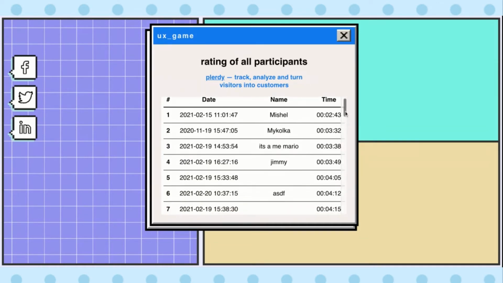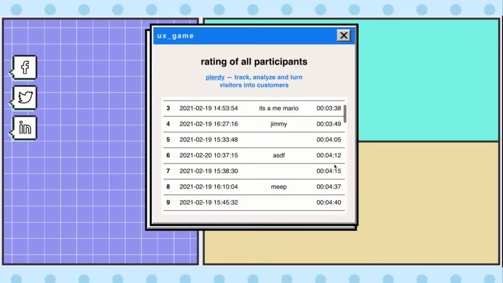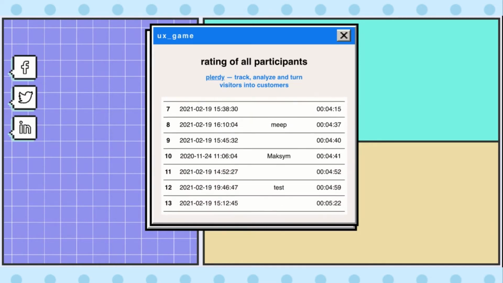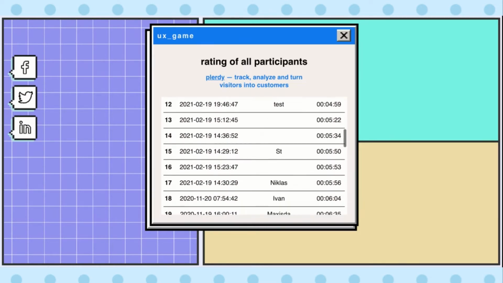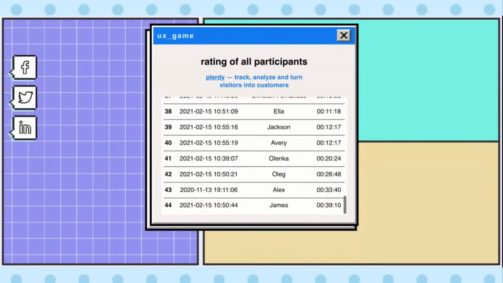So most people would just spend 2-4 minutes on this web page playing this game, which was really hard because not understanding what to put and where. But some visitors were really persistent, and you can see that some of them spent up to half an hour or even more while playing this game. What does this mean? It means that we have different customers, right? Before we told you that laziness and lack of time, right? These are the factors that describe us because we do not want to spend too much time on the website, which is not attractive to us.